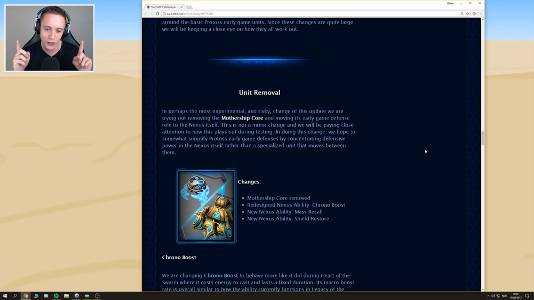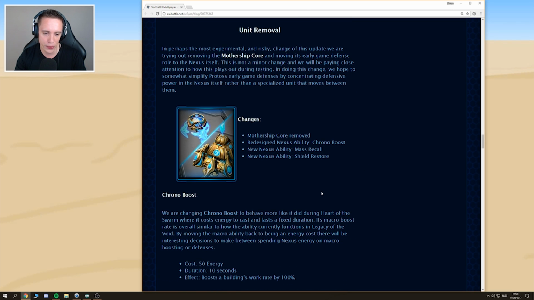I'm just a little worried for Protoss early game. Let's have a look. Mothership core removed. There's a redesigned Nexus ability called Chrono Boost. Okay, there's also a new Nexus ability called Mass Recall, and there's also a new one called Shield Restore. Is that like a shield battery?